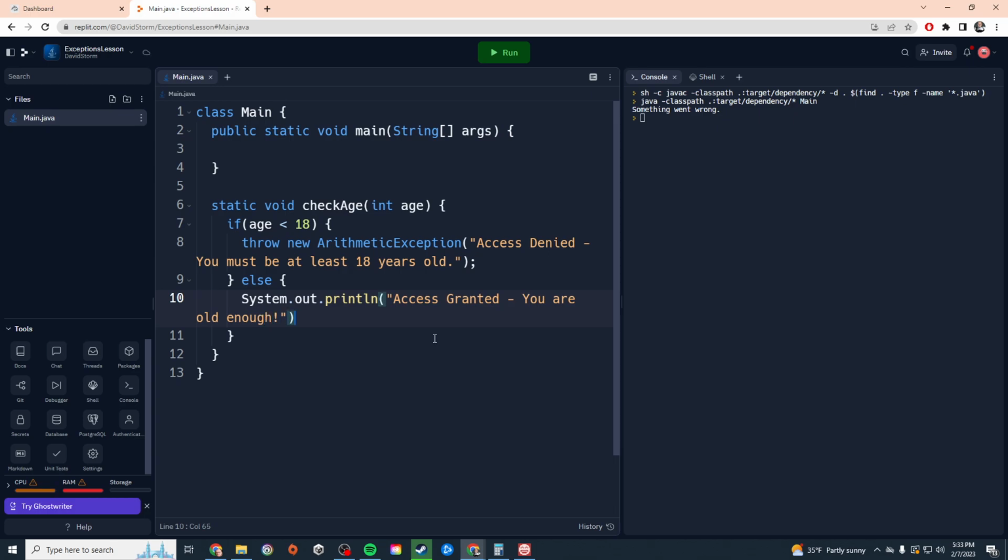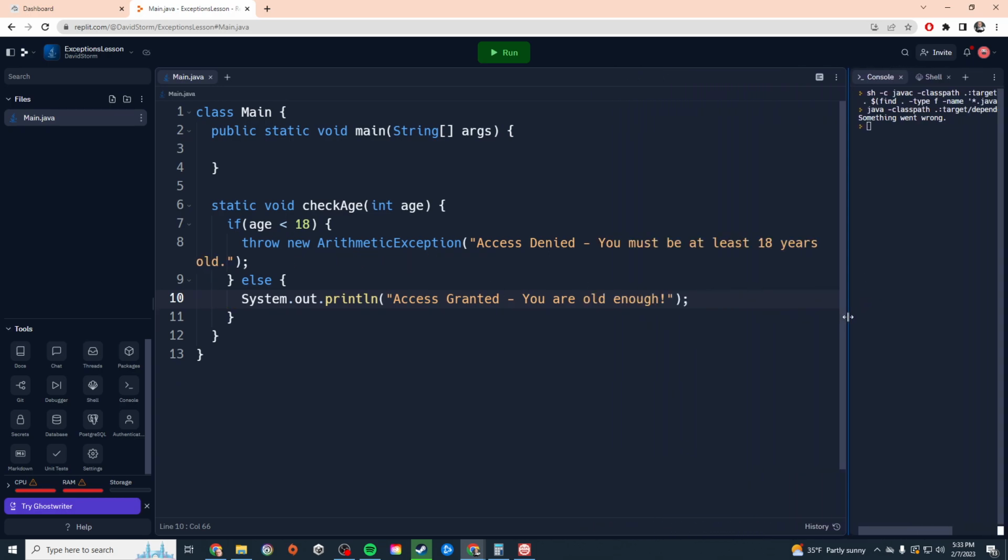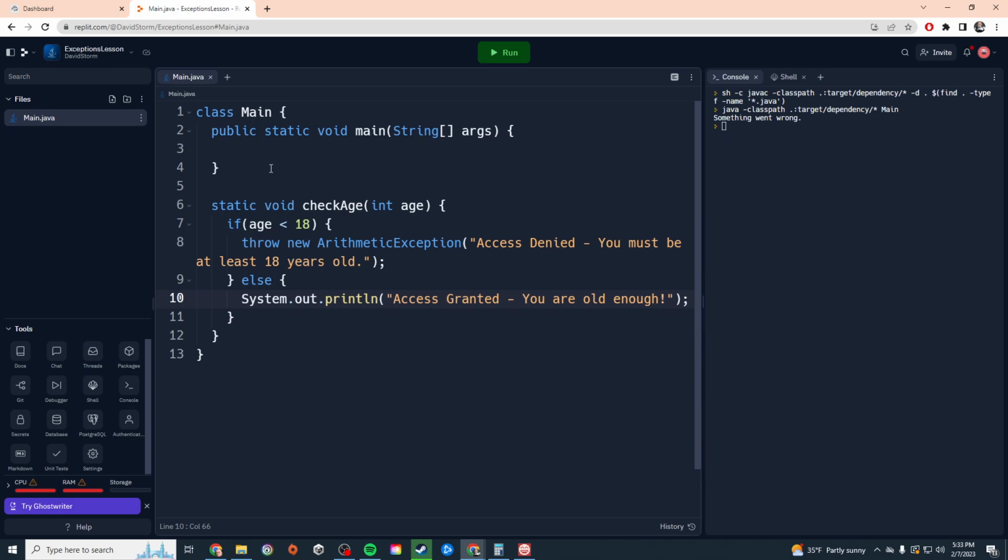All right. So we now have this method called checkAge where we can throw some stuff at it. We can try some possible scenarios. So if I were to go into my main method and call the checkAge method and I throw it, say, 15, for example, when I run that program, it is going to take a while to run.